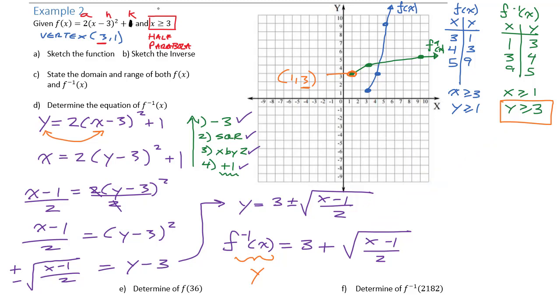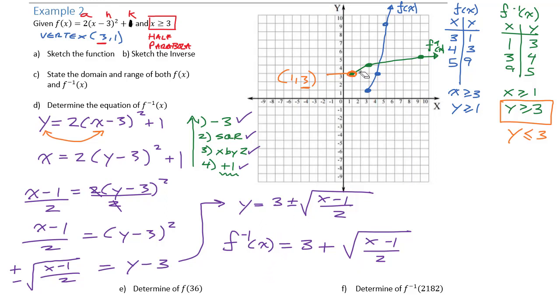Where else can we spot it? You could spot it from the very start because the x coordinates have to be greater than 3. So when you find the inverse, that means your y coordinates have to be greater than or equal to 3. So when would I keep the minus and get rid of the plus? Well, just the opposite. If this had been instead y is less than or equal to 3, let's just say that's not what it is, but if that's what it was, then I would get rid of the plus and I would keep the minus because I want y coordinates that start at 3 and then are less than that. So I'd be subtracting numbers from 3. So that's how you decide in the end whether you keep the positive or you keep the negative.